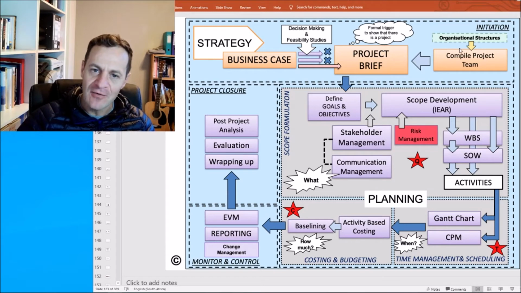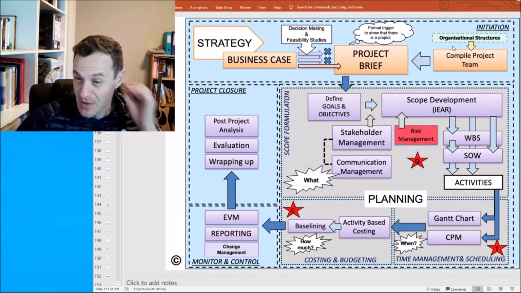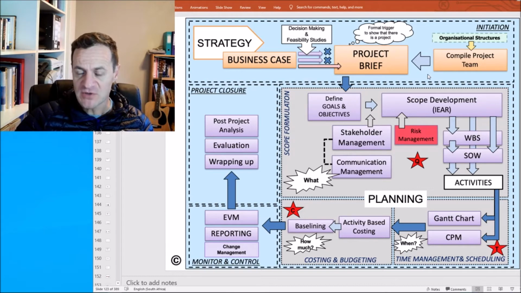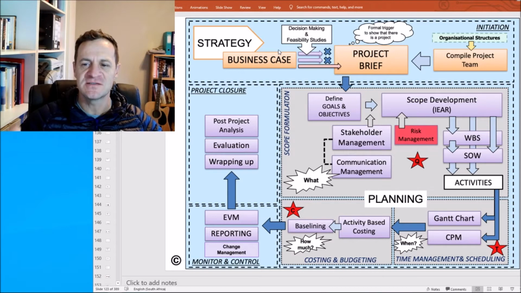Because remember, that comes from an organizational side. And that again links to the structures that you have in organizations. So there we talk about the functional structure, the matrix structure, the pure project structure, and all of those, and that's how those come into play together there. And this over here, I say that's the initiation stage, the big part of initiation, the upfront stuff, before the project starts.